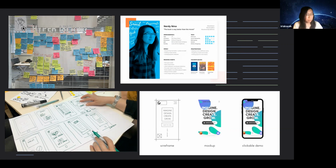Yes, ideally. So it really depends on the team and your process and how much money you have. It's easier to get testers through different websites. I think usertesting.com is one. If you have money to invest, I think you have to define the task you want them to do, and then it just collects the data of how they did it, how many clicks, how long it took, and that sort of thing.